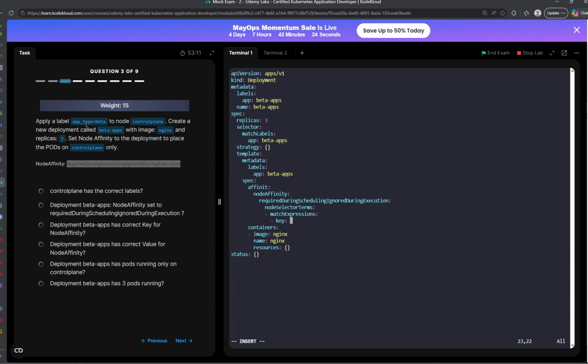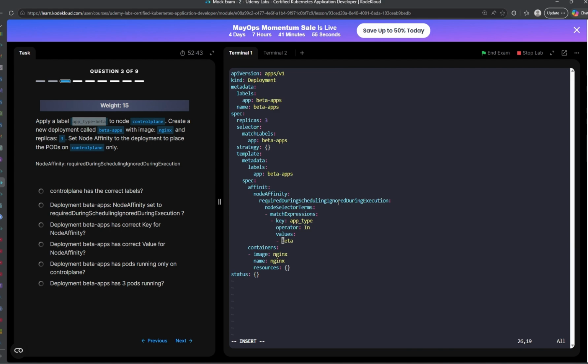So this is the control plane label. So I'm going to just get this one. Basically the key is app type, right? And I want to select it by app type, and the operator here, I can use in, and values is going to be a list.